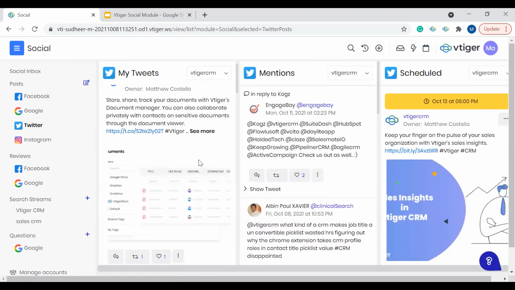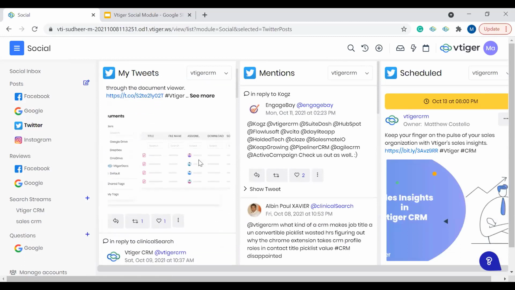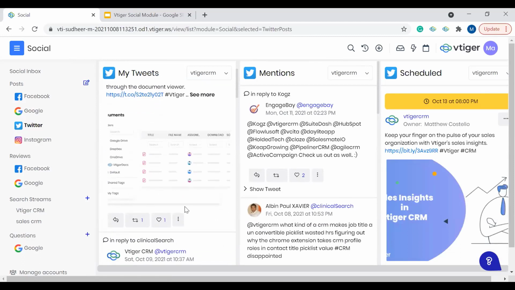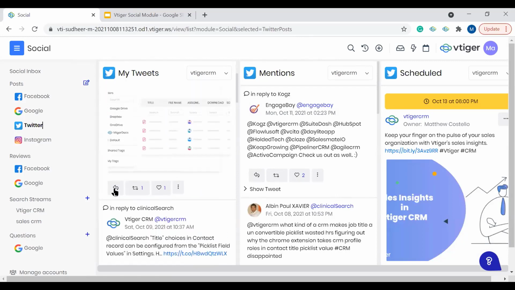Twitter, once again, has a similar format. The biggest one here I do want to point out is that we have tried to emulate the options that are available in Twitter down below each tweet. So here you have the option to reply directly to a tweet. You can retweet it or quote the tweet. You can like it directly, and you have the same options as before, where you can link it to a contact or add those records related to this contact in the CRM.